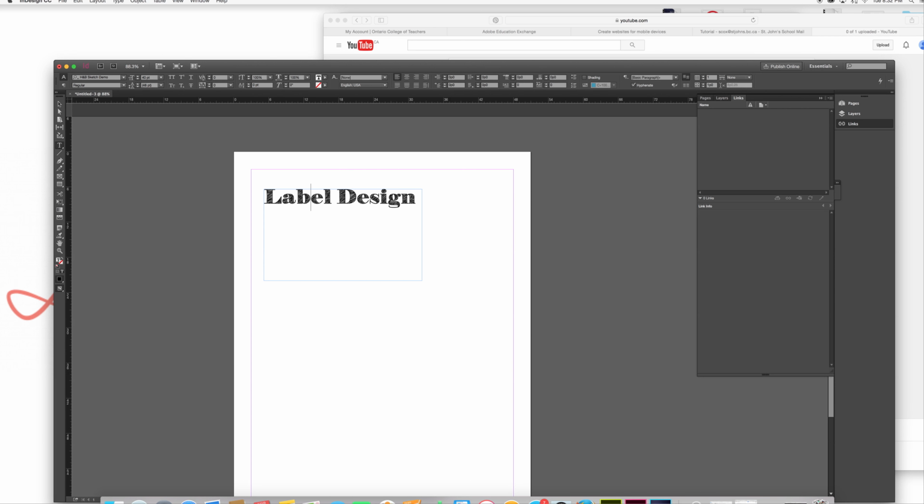And this would allow me to customize the spacing between my words so that it makes more sense for what I may be choosing to design. So this is the process of kerning. And then it lets me space out my label as I desire by holding Alt and moving the arrow.